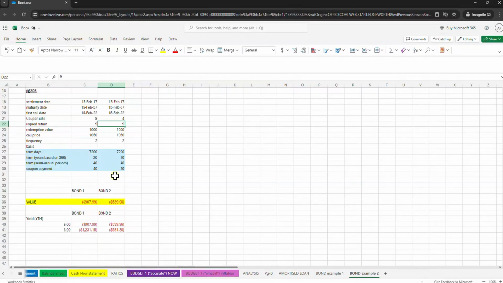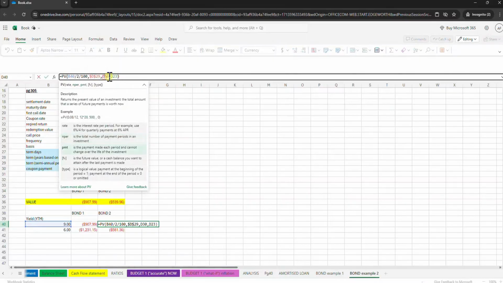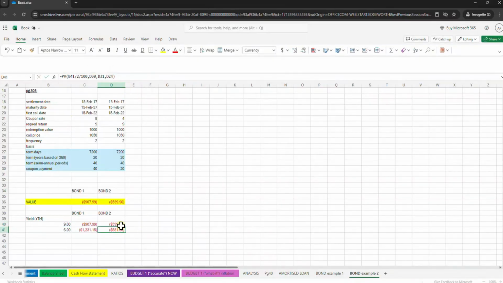Okay, all right, so our first answer here, okay, when the yield is 9%, 539.96, that's correct. Okay, right, let's update the formula here. B41 divided by 2. Okay, we need to fix these cells, eh? So let's fix this one. Fix it, fix it, fix it, enter, copy, paste. Okay, there we go. Now we've got the same thing as the textbook.